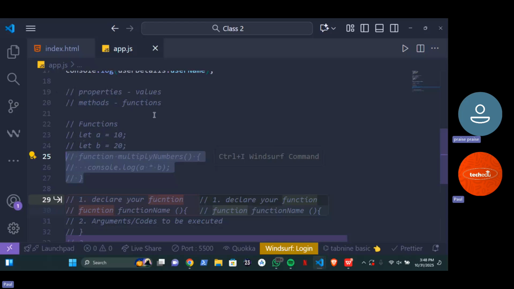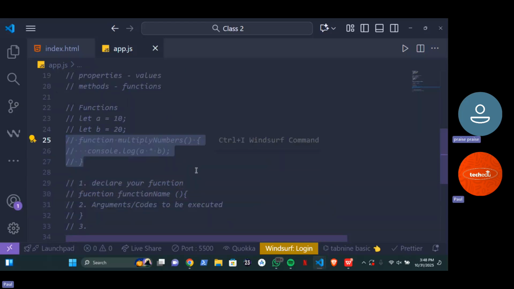It's just like saying you have a child and you want to send the child on an errand. What do you do? First of all, you call the child, right? You tell the child, okay, hey, I need you to go and do this. You tell the child what to do, that's your argument. This is what I want you to do. Then you send the child on an errand: okay, go ahead and do this thing. That's exactly how it works.